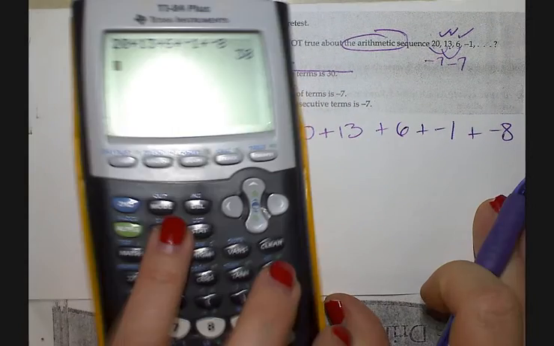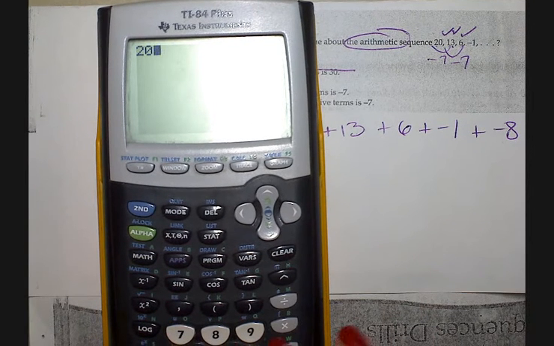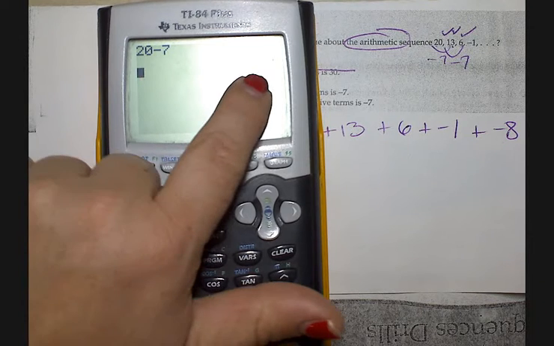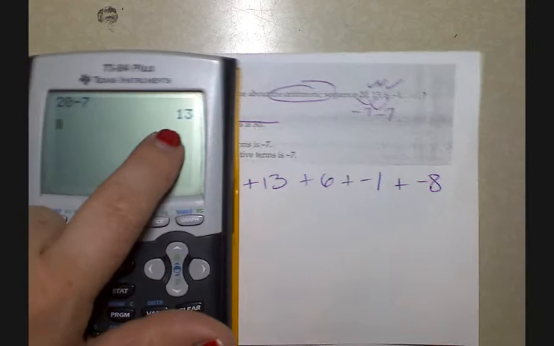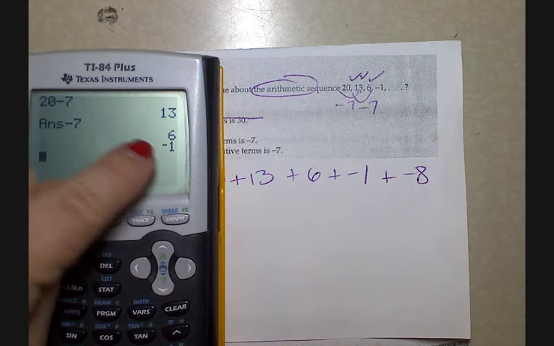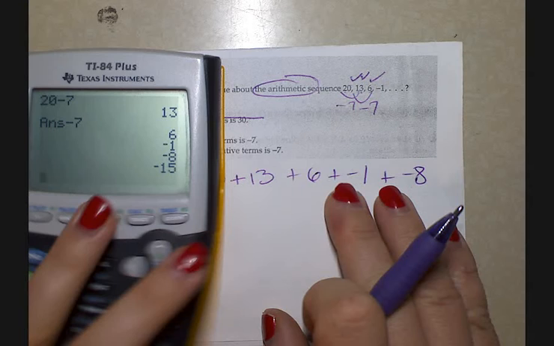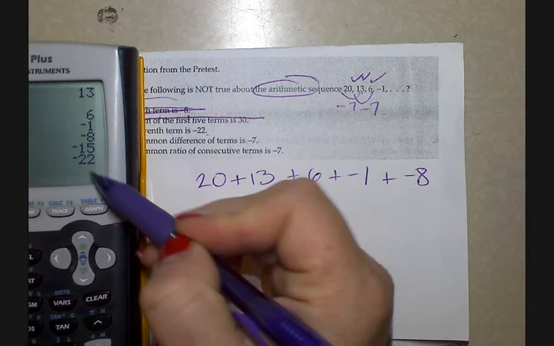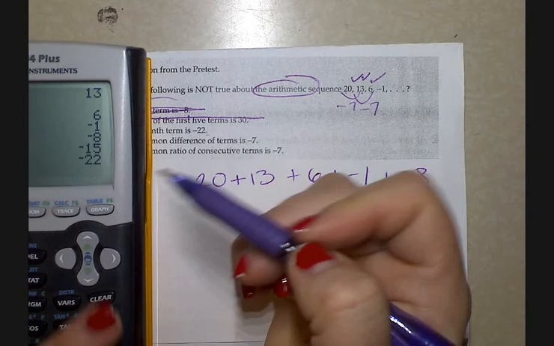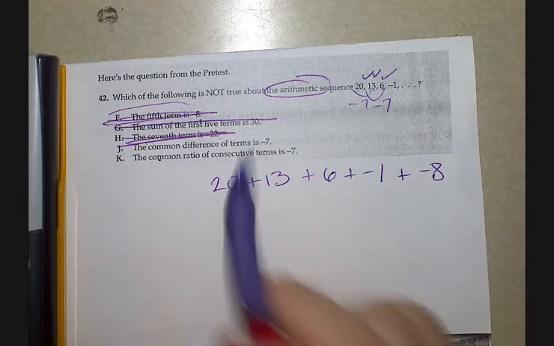As a reminder, how do we do this? Please practice with me. Grab a calculator and do 20, subtract 7. That's your first and your second number in the sequence. Subtract 7 again. You have to do things twice for it to catch on to the sequence. So there's 1, 2, 3, 4, 5, 6, 7. So the 7th number in the sequence is negative 22. That is correct. The common difference in the terms is negative 7.